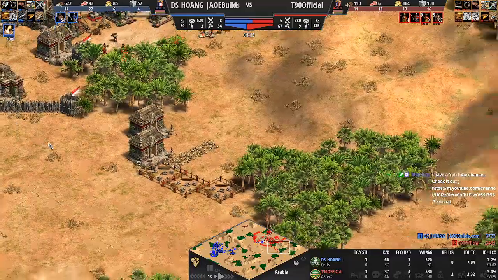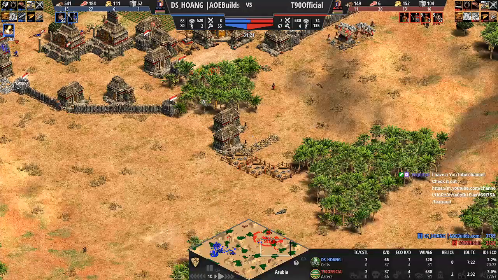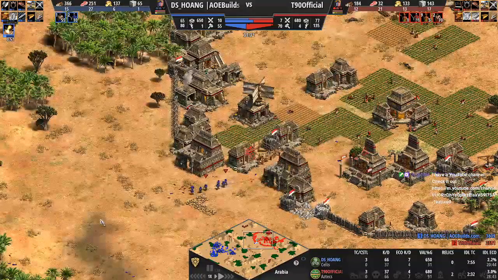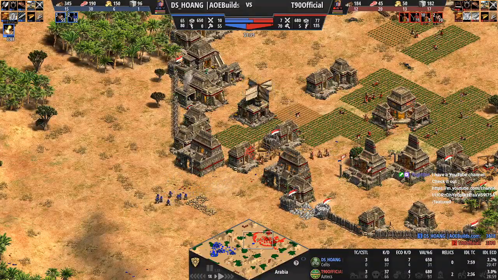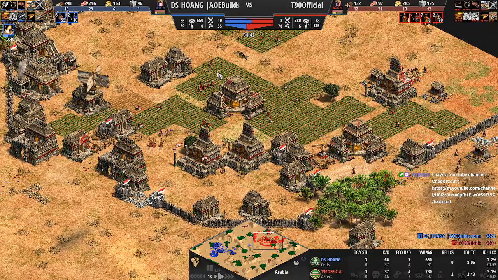Okay, what's this? Okay, T90 is putting some houses here. That's what I thought he should have done earlier. Remember I said earlier, should he wall up here as well? That's what I thought he should have done. Any conversions? Nope. Okay, villagers, 55 to 70.